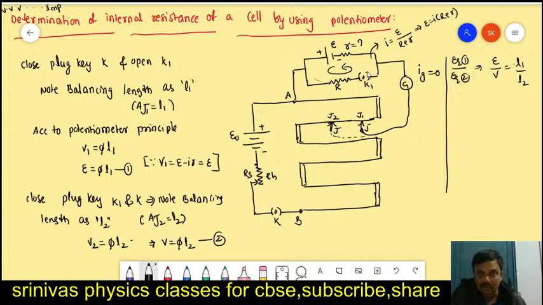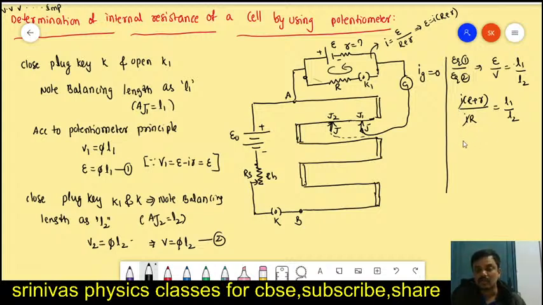In this circuit, the current outside is 0, because K1 is closed the second time. K1 closed means current flows in this circuit and will not flow outside. That's why the current is the total EMF E over the total resistance capital R plus small r. Then E is I of capital R plus small r. V is the potential difference across the cell, and we can also write V is equal to IR. We substitute this here, then I gets cancelled.